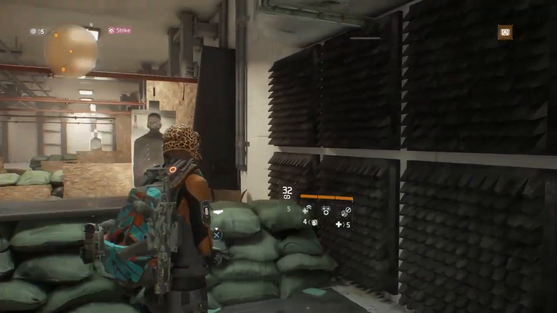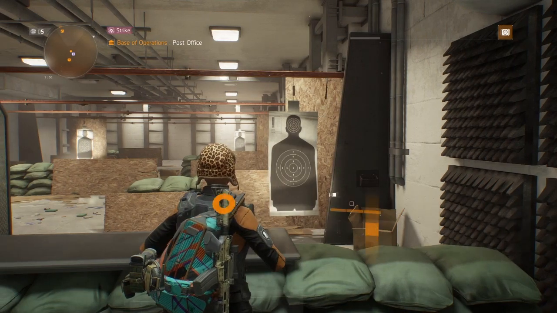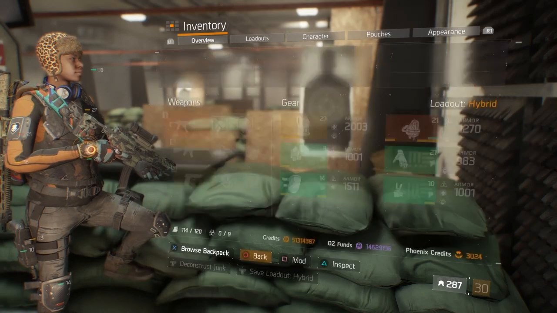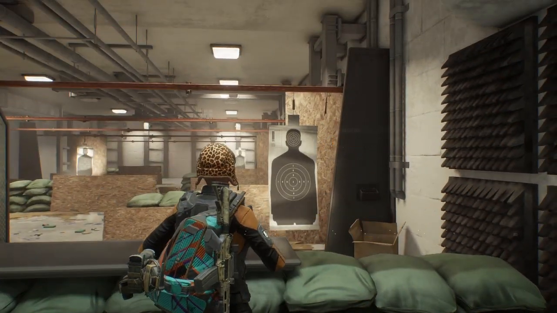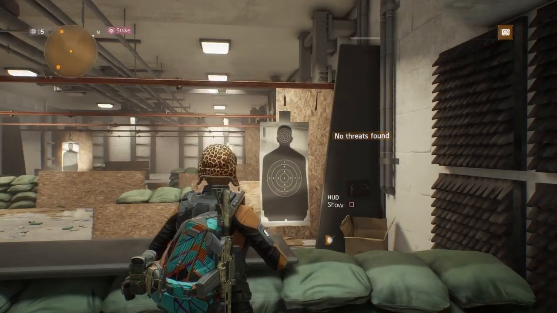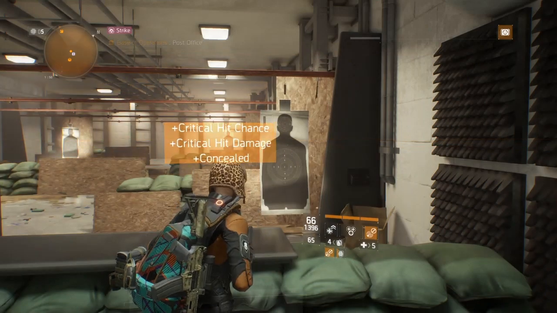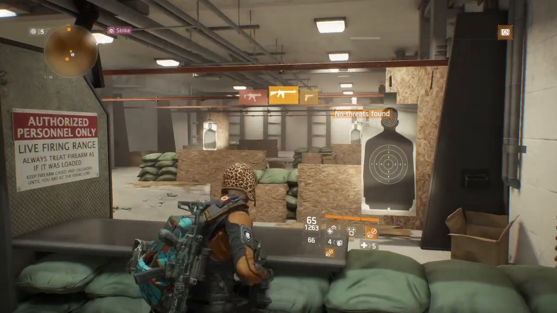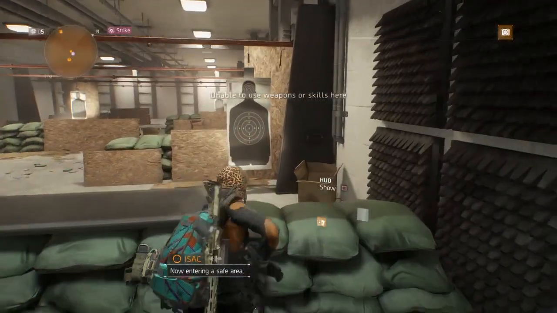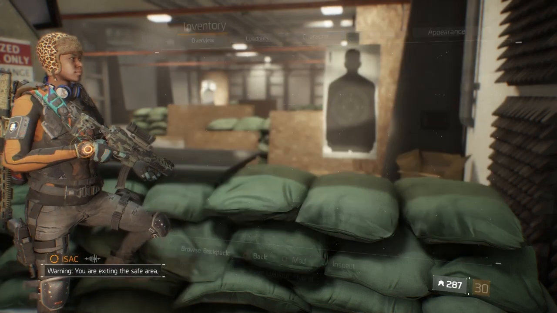Now I want to show you where the damage comes into play with this build. Now we're sitting here with normal firearms. Now I've activated competent, which brings my firearms up to 20.9k with competent activated. Let's pop that pulse again. Love how the white card is not activating itself. Let's step out of combat. Now entering a safe area. Combat. There we go. These are white card numbers. Warning. Now we're exiting the safe area.